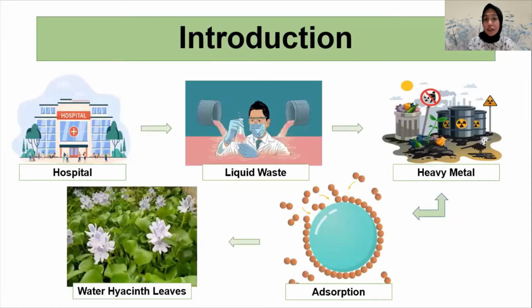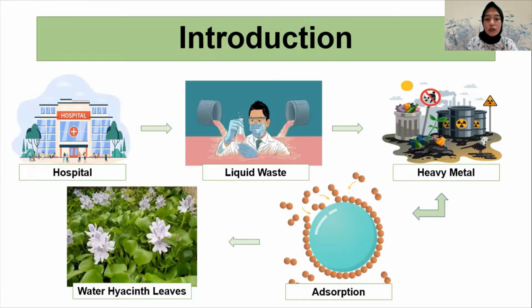The first is introduction. The hospital is a health service institution for the community. Besides that, the hospital is a source of liquid medical waste. Sources of hospital wastewater come from activities including washing or laundry, kitchen, floor drain, laboratory, toilet, treatment room, emergency room, operation room, and others. In this case, the hospital laboratory contains hazardous material, especially chemical and radioactive material.